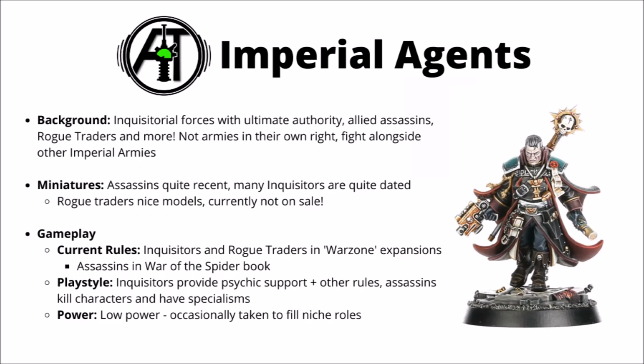The assassin miniatures are all quite nice, a fairly recent update for them. The Inquisitors are about 50-50, a few of them are nice new plastic miniatures, where a lot of them are really quite old resin ones. And the Rogue Traders have some very nice models, including their trusty Canis, though weirdly enough Games Workshop isn't selling them at the moment, despite recently publishing some rules for them. I feel like there's at least some chance they'll return, though they currently aren't on sale right now.